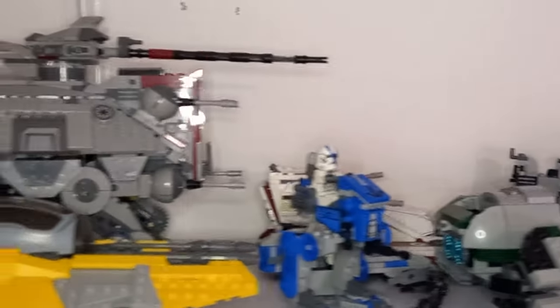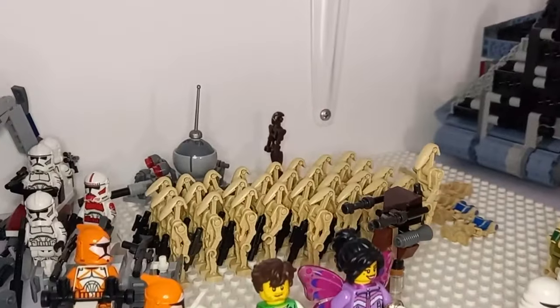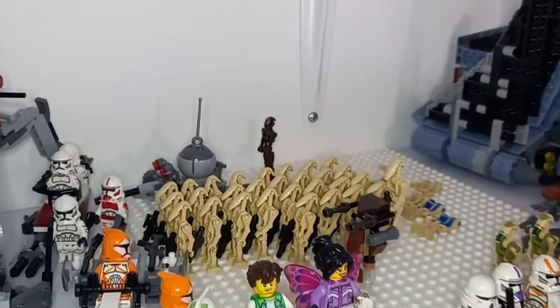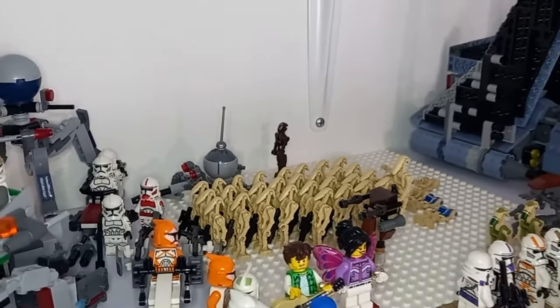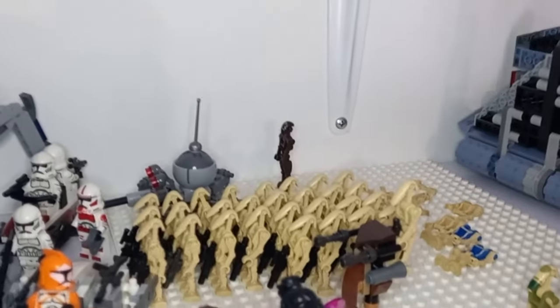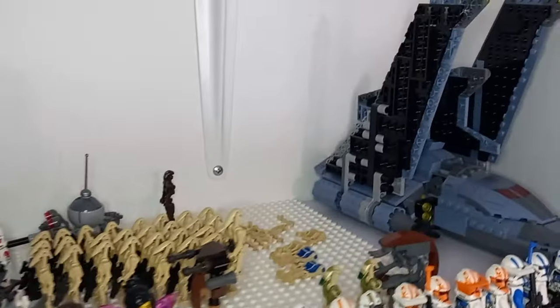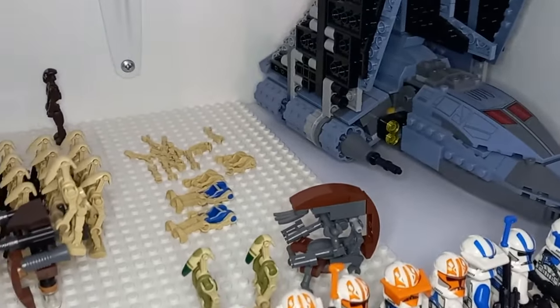And what you're looking at right now is my Clone Wars shelf, which hopefully by the end of the year will look a bit better than this. I mean, we've got the droid army there, which does look really cool. I'm taking heavy inspiration from episode one, where the droid battalion are sort of divided into 8x8 squares. So you can see there's 8 rows of droids there, and I've got it about half complete. The Bad Batch are flanking the droids, perhaps taking a few out from the back, and we've got a droideka there, which hopefully will have some more company by the end of the year.